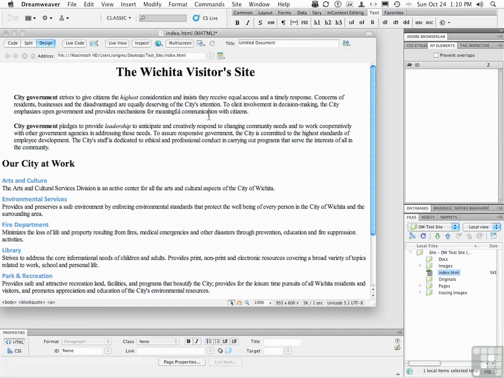I have students ask me what's the difference, because they sure do look the same to me, and there is a difference. If you use B and I for bold or italic, those are HTML tags, basically you're bolding or italicizing the text. But if you use the strong command or the EM command, strong and emphasize, those work with the new reader programs for the visually handicapped. So when they come across the word leadership and they're reading it to the person who really can't see it on the screen, it's going to say to provide leadership. City government would be stronger, okay? It would be city government pledges to provide leadership.